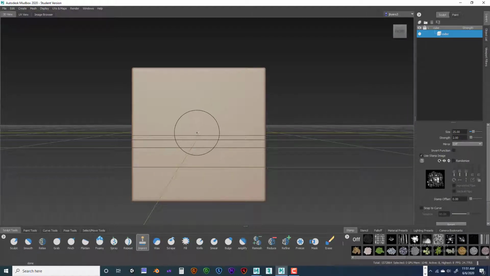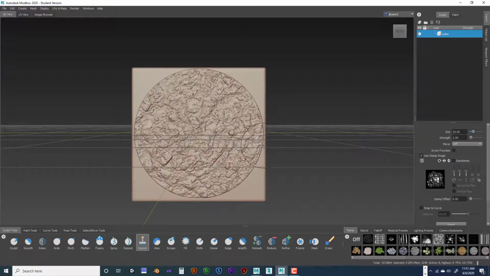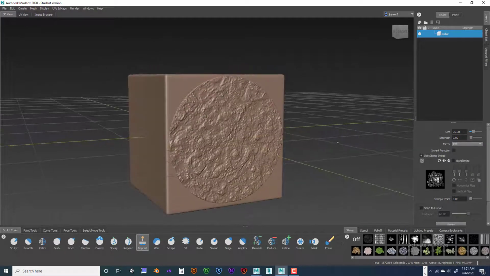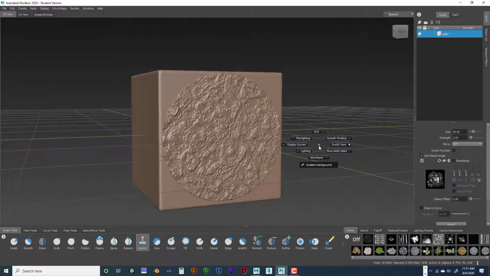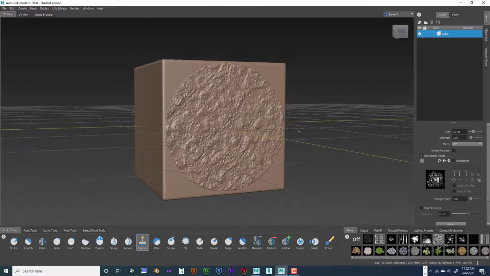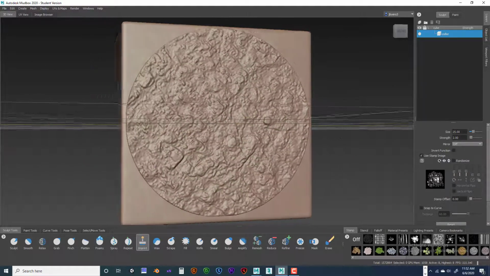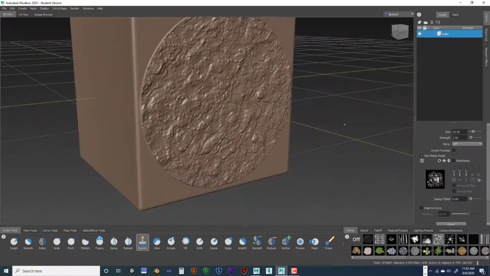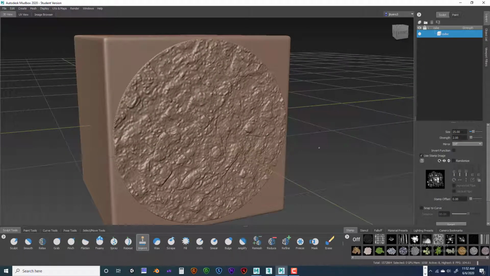We should have a lot of detail now. And look at that. Here we go. And let go. And look at the detail in that. That is amazing. Okay, that's very, very cool. Right. So like Maya, I can zoom in and look at it. That is really cool. Look at that. You can see that would be kind of like skin or something like that, or whatever you want it to be. That's pretty cool. I think that's neat.